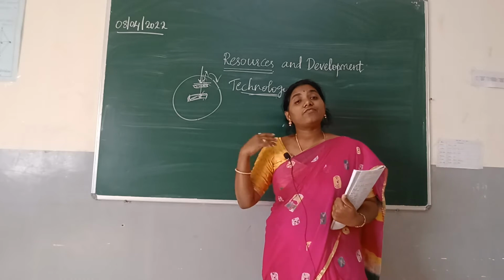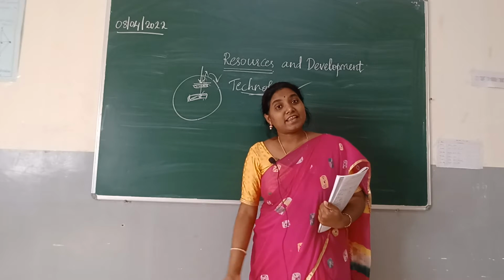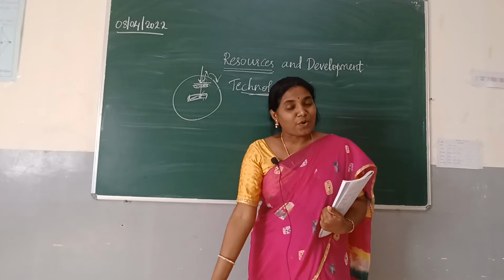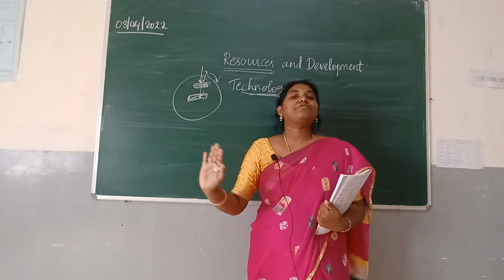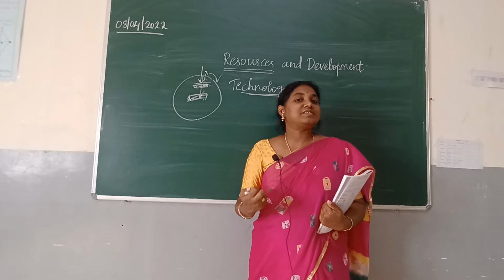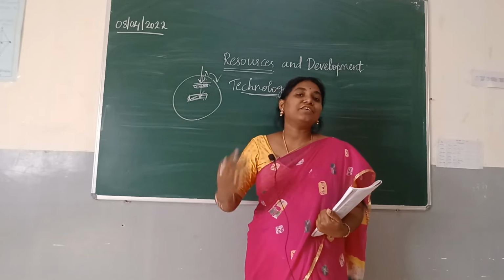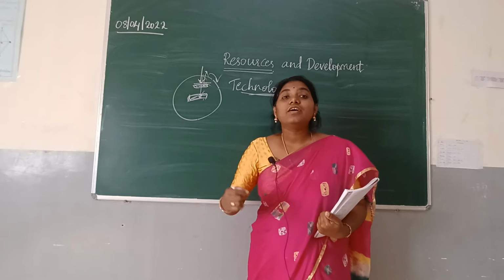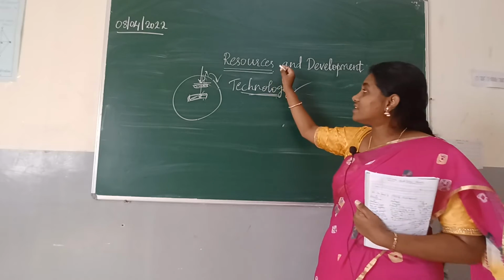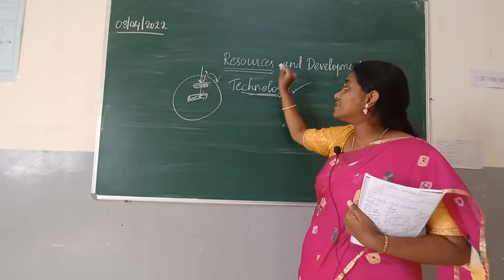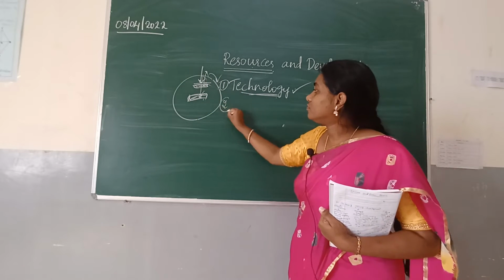That means even if we know that there is a resource here, if we are not technologically good enough to go there and procure it, we cannot use that resource. We just have to be idle. So to make better use of resources, we need good technology. Alright? So point number 1, to make use of these resources, to procure these resources, we need technology. Let's go to point number 2.